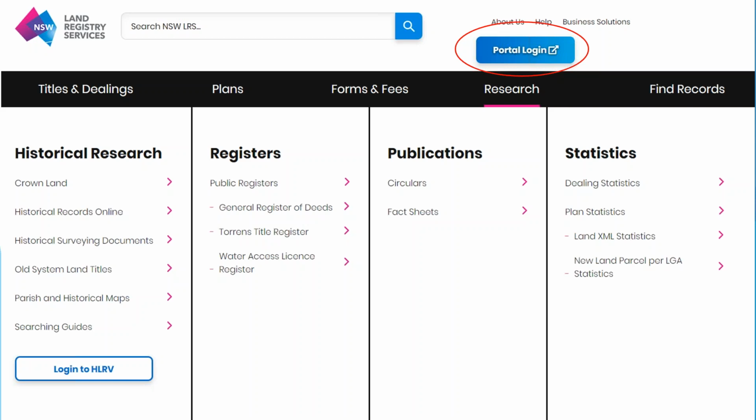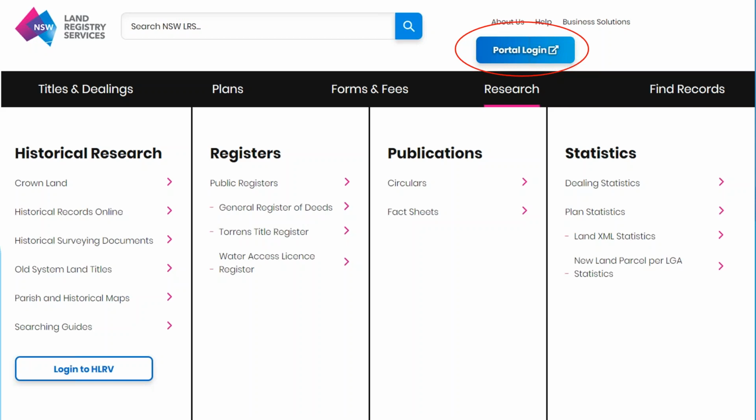It's a really useful thing to do, particularly before you go into the HLRV, to read some of their resources to give you a bit of background about what kinds of records there are, how you need to find them, and what information you need to have already. You can see down the bottom of that historical research column there's another place to log into the HLRV, or you can use the portal login at the top of the screen, which I put the red circle on.